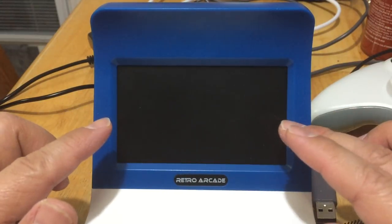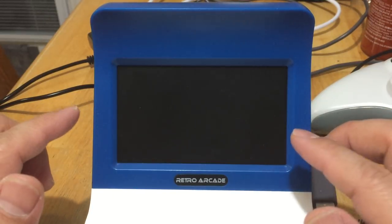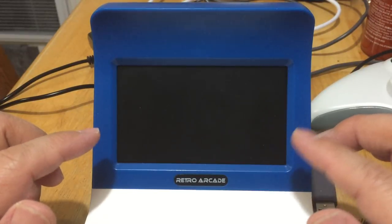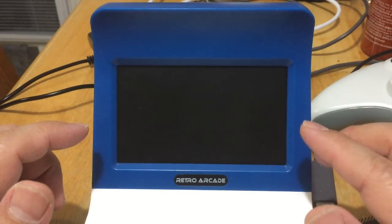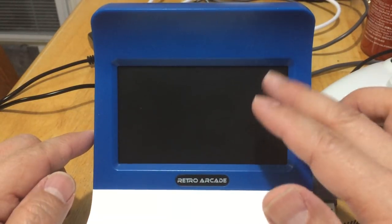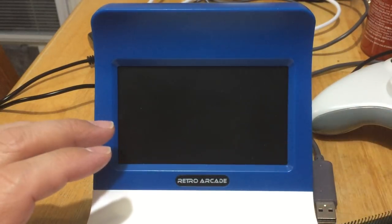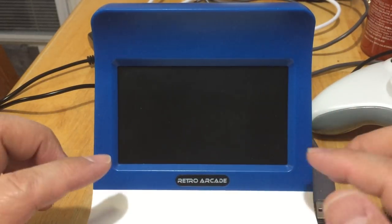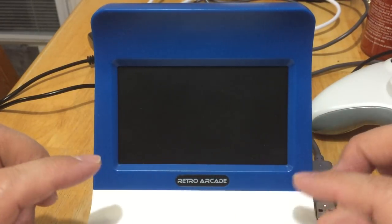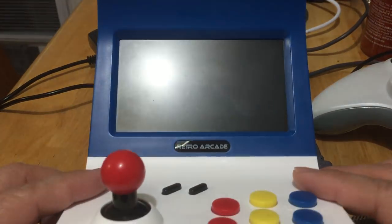You have to rename your config.txt. You want to make a backup copy of the original one. Don't delete it, just call it o-config.txt, and then download the config.txt from me and copy it onto your SD card. Then when you plug it in, your screen will show up just fine. If you're going to use the big screen TV, you will have to rename it back to the old one, rename it to config, and the new one call it new-config.txt. That way you could plug into the TV.